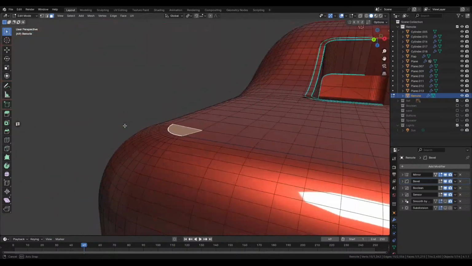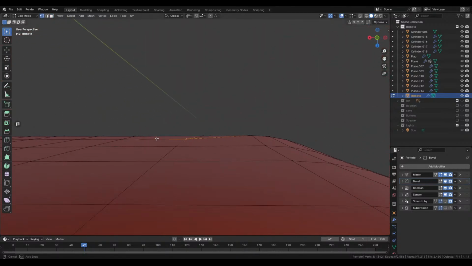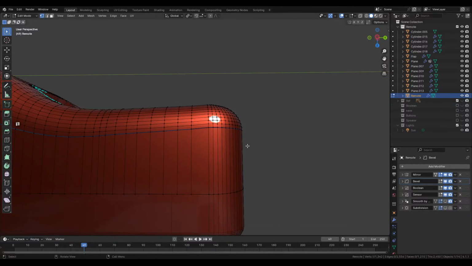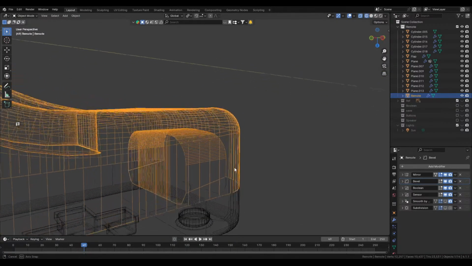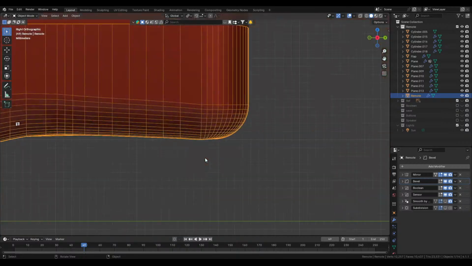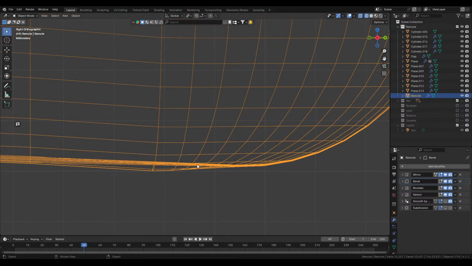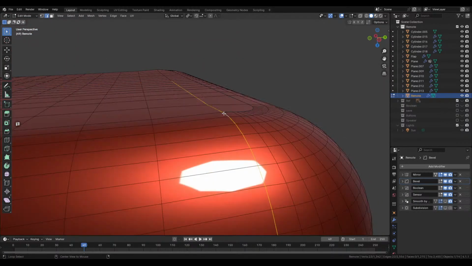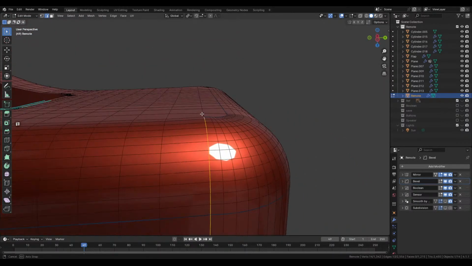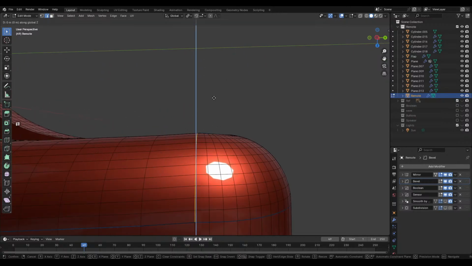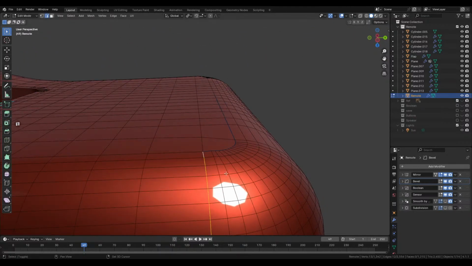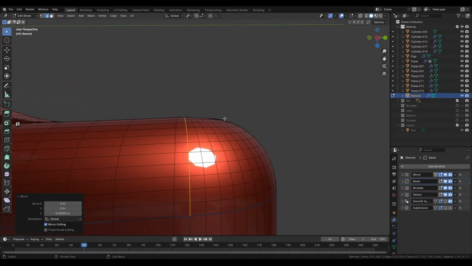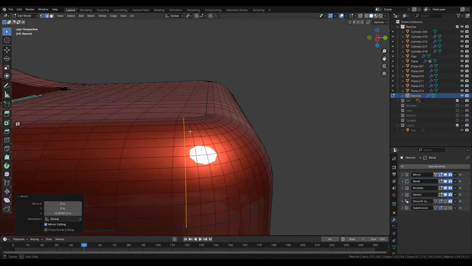Just wondering, should this be like this? Why is this so weird? Weird way to describe it, but why is this so bumpy? I don't remember ever doing it like this. So yeah, this looks like annoying manual work again. Okay, so let's move this down and just smooth it out, because this shouldn't be so bumpy. Should be a lot smoother.